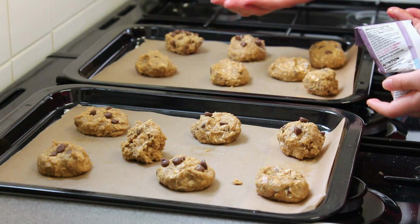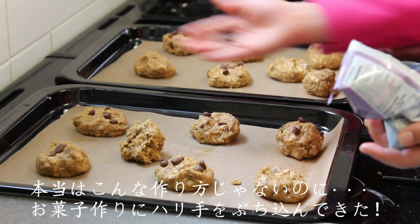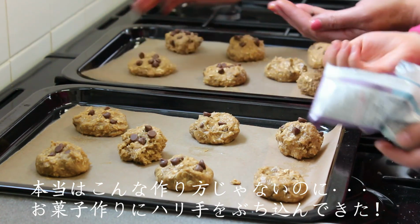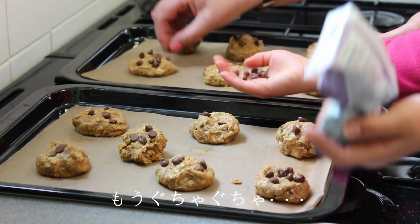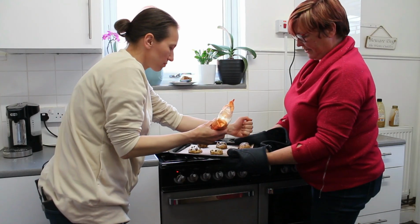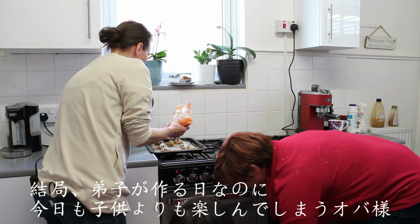No mess, no stress. Look at this. You ready? Steady. Ready? Steady. Ruby, get out. Ready? Steady. We're not very good at the coconut bit. Out. Ruby, I'm out. It's gonna get burnt.